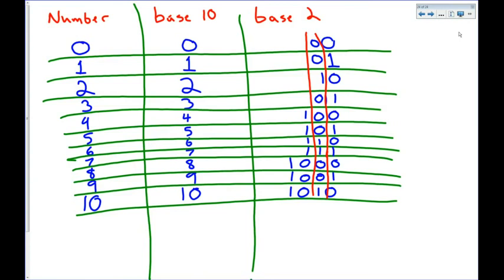Okay. By the way, this one's wrong. This is supposed to be a 1. That's why you're screwed up, because I put the red line over top of it. My apologies. Let's fix that. That was my fault. I can't draw. That's supposed to be a 1.